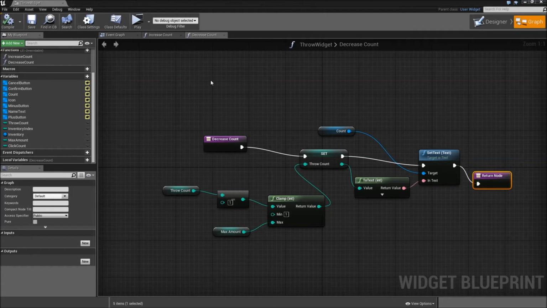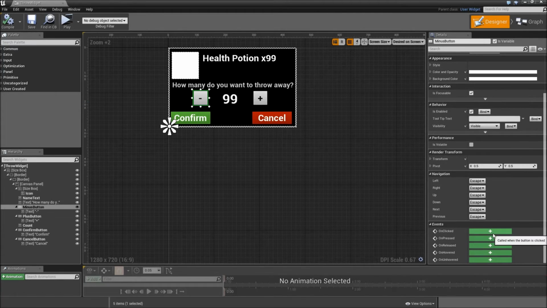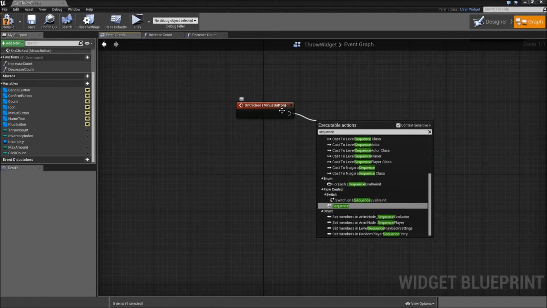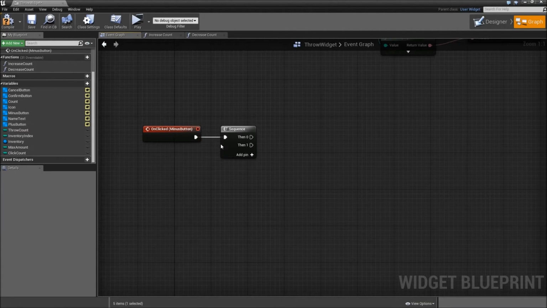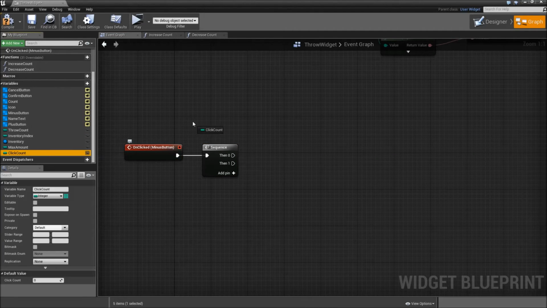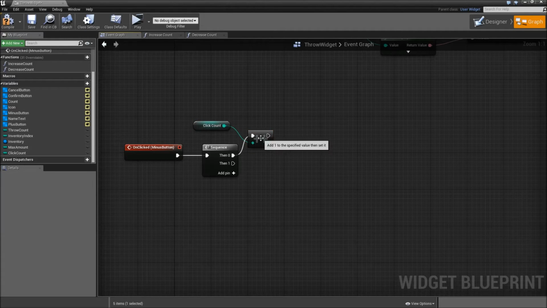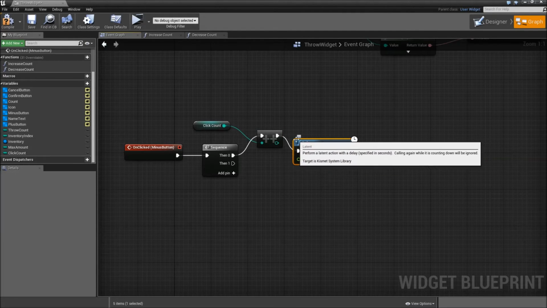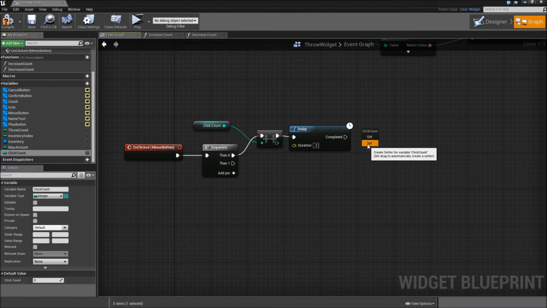Compile and save. Let's hop over to the designer, and for our minus button, add an onClicked event. When we click our minus button, we will go into a sequence. So that path will be executed first, and then this one. Now, first, we will get our click count and increment that, so increase it by 1. Then we want to go into a delay of 0.3 seconds approximately, and after that set our click count to 0.